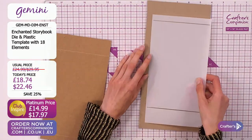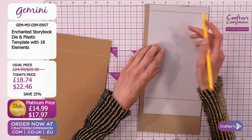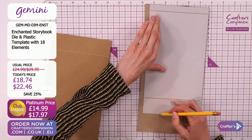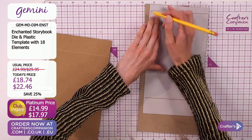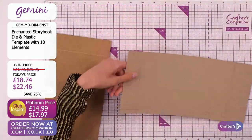And all we're gonna do is we're gonna take some craft card, and I always find it easy when we've got something like this with a straight edge, line up one corner like so, and then just draw around the other two sides. Don't pop it in the middle of your cardstock, because then you're gonna have to draw around all four sides. If you just pop it into the corner and line it up nicely, you'll only have to draw around those two sides and it'll just be a little bit easier.